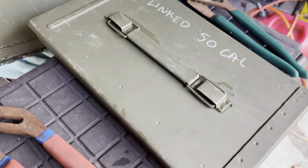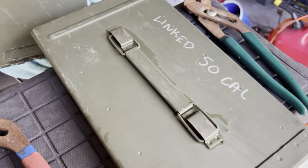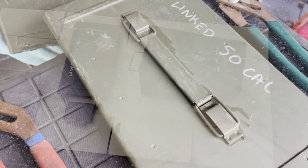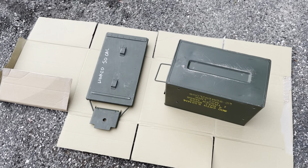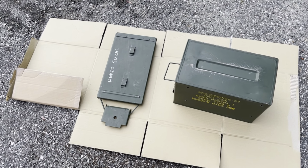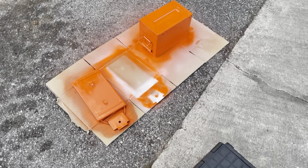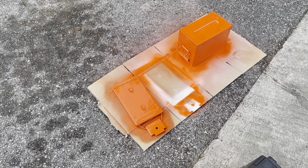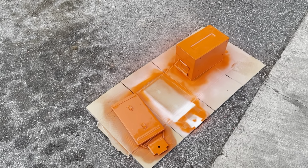I don't need the handle on this, so I'm going to just pry it off with some pliers here, so I can make it easier to paint. I've washed them, and to get the moisture off of it, I sprayed it off with an air hose. You'd be surprised how much water is left on there after you wash it. But I'm going to put a coat of primer on there right now. Well, I just applied the last coat. I spent about 3 hours waiting on paint to dry, and I didn't wait long enough. So I've got orange hands a little bit. I got most of it off.